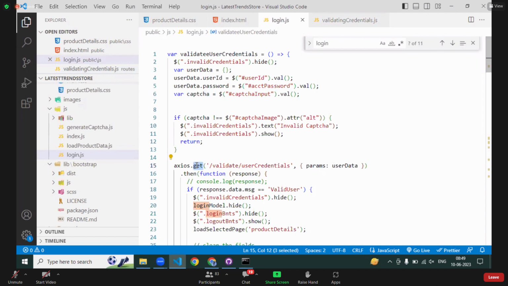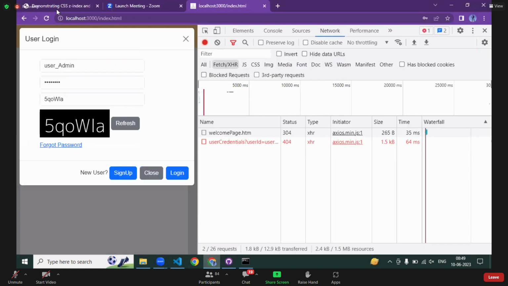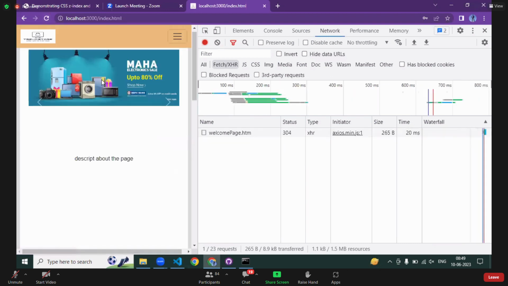So now instead of get, we need to go with the post communication. Now when I save it, I come back and reload the page. When the web service is written for a post communication, even from the client side we need to send the request with a post communication only, right?